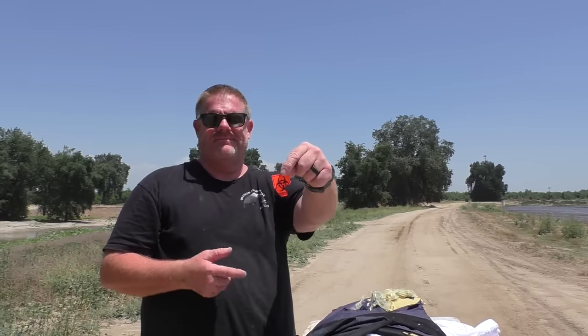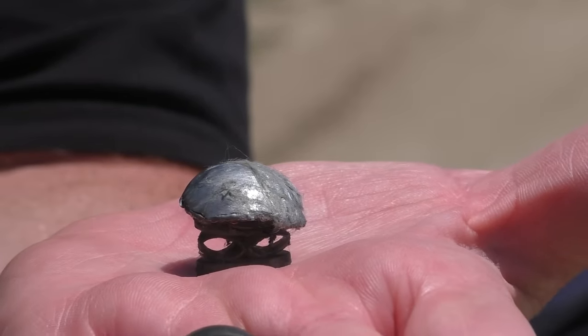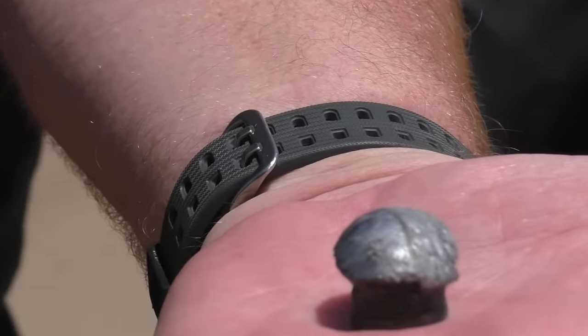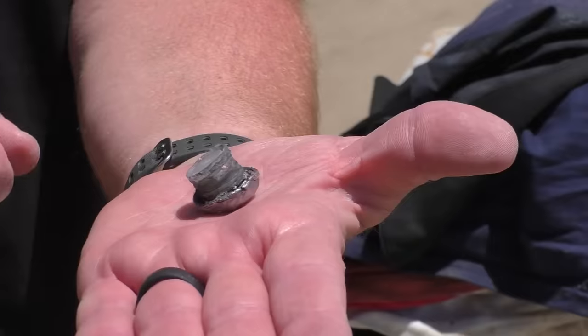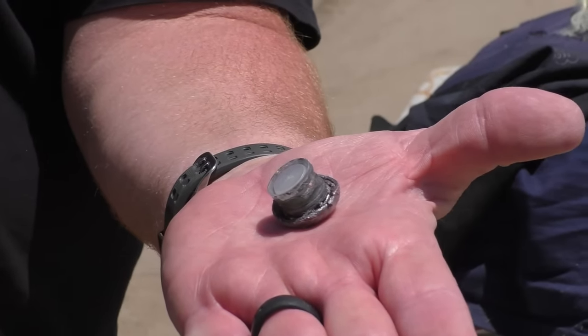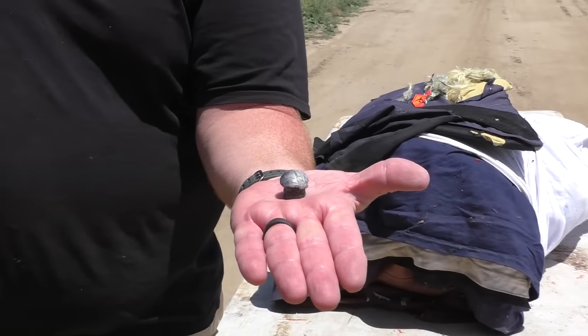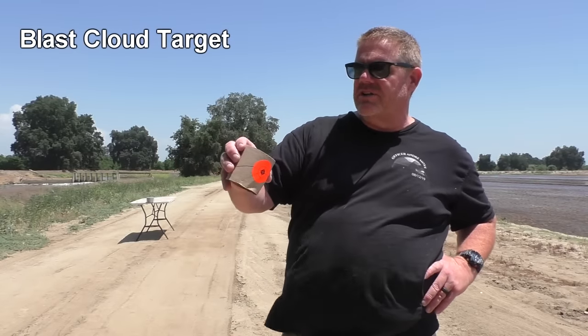At 20 yards, we were aiming at a little orange sticker on Brandon's shirt — we cookie-cuttered that thing out, bottom right corner. That's going to be a good day with that kind of accuracy right out of the package. Good thing Brandon was wearing a vest — this thing had a hell of a kick. We dug the slug out of the vest. Look at that little mushroom tip of death right there. The cavity has been pretty much smashed closed, you can't even see anything about a hollow point cavity. The wad is still attached — nothing came detached, melted, or deformed.